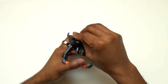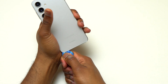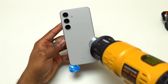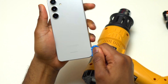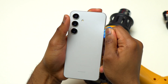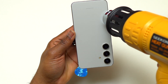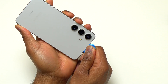Removing the back glass of the S24 safely without cracking it is the first priority. With the guitar pick I started to move it right and left to detach the bottom portion of the back glass from the frame. Then I heated the right side of the device and inserted the guitar pick on that side. Make sure the guitar pick is not inserted too far inside, because there is a flex cable very close to that area that can be damaged.